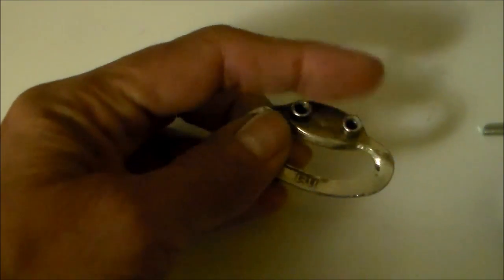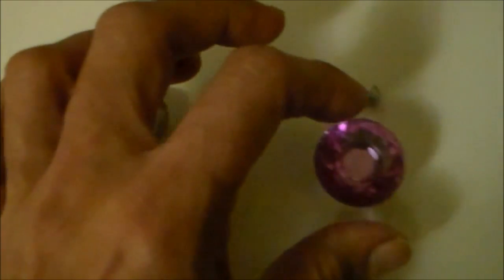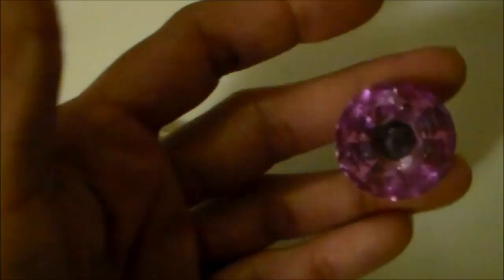Here is the old hardware with 2 threaded openings right here. And here is the new with the single threaded opening, and this is what we're wanting to install.